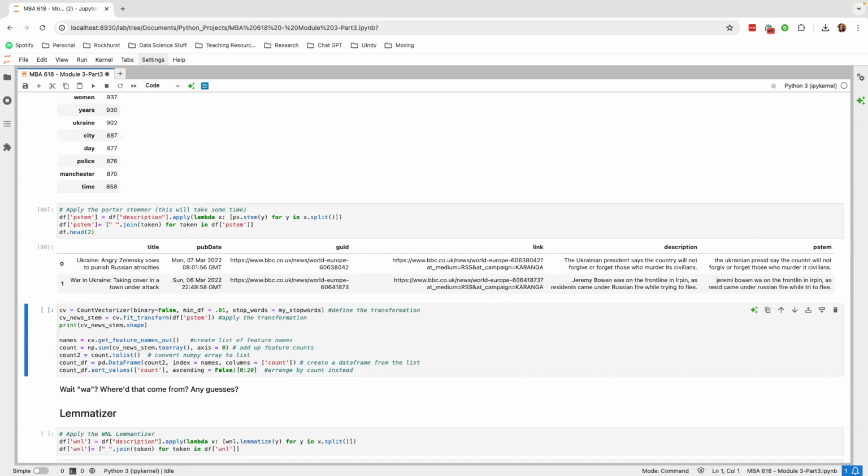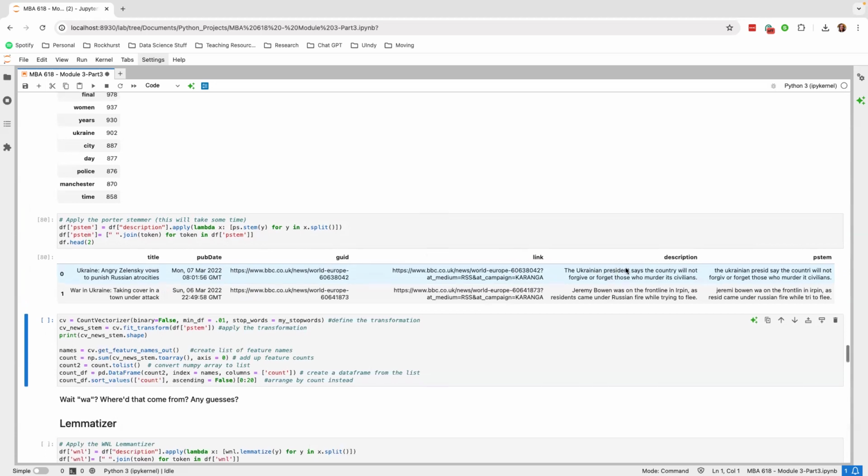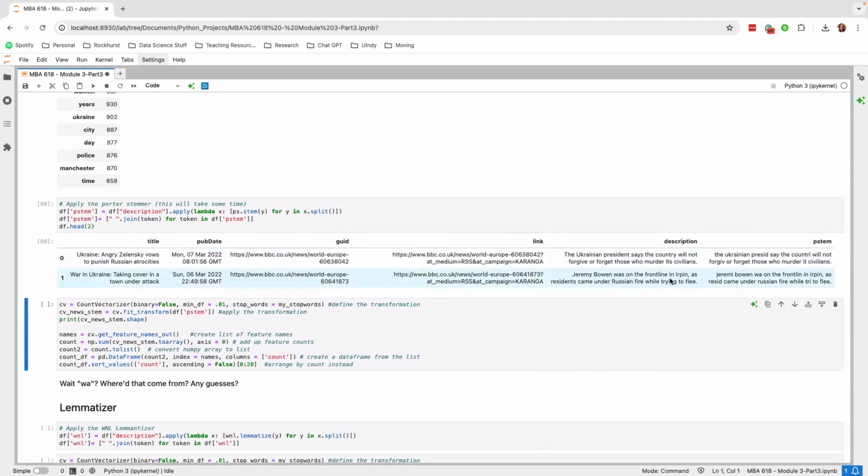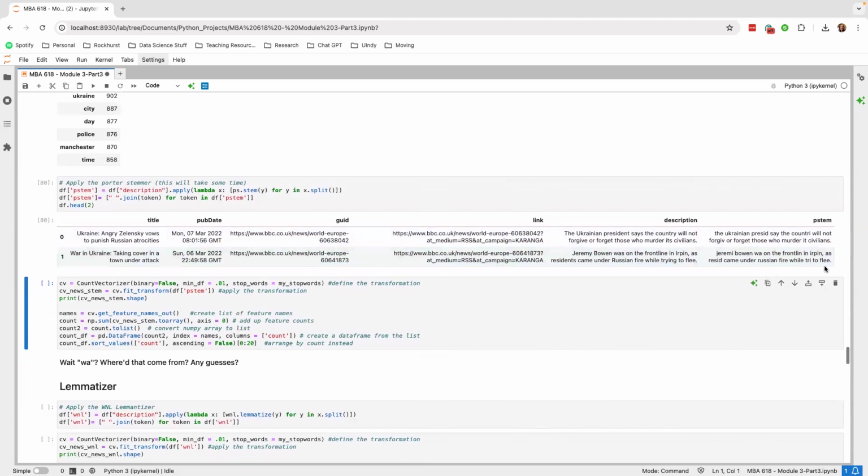And it will take a few moments. So now you can see the description, and then P stem is that new column we just created. So this one starts, and honestly, this data set is okay for stemmers and lemmers. You'll see it's not doing anything drastic. You will also see, when we do this rudimentary stemmer, these are really hard to read. It's like looking at text from an elementary school student that doesn't quite know how to write yet. Try to flee, TRI.